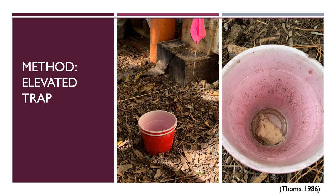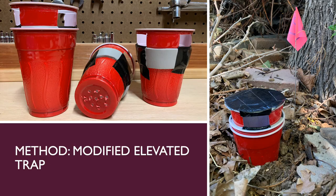For the third trap, the cups were elevated out of the ground. This was done to avoid bycatch and serve as a non-lethal trapping method. The inner rim was lined with petroleum jelly to prevent the cockroaches from climbing out. Instead of a soapy solution, the traps were baited with beer-soaked bread in an attempt to further increase the number of cockroaches attracted to the traps. For unknown reasons, beer-soaked bread has been shown to be especially effective at baiting cockroaches.